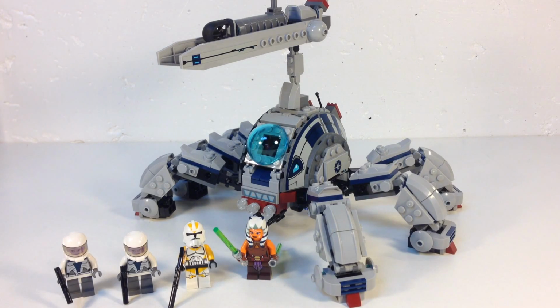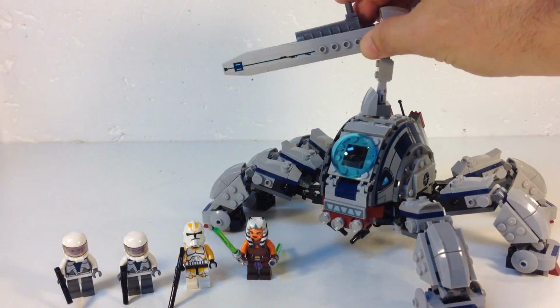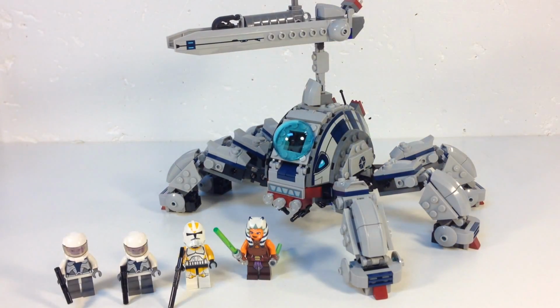And then I like a couple of the minifigures you get. So, I just got a working firing cannon here. So that's pretty cool. But anyway, we'll look at the minifigures, and I guess I'll tell you if I think anything else about this.